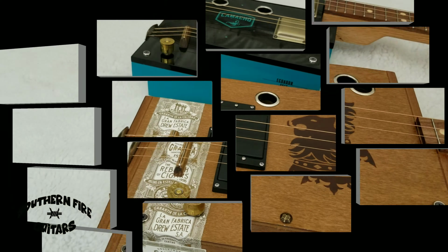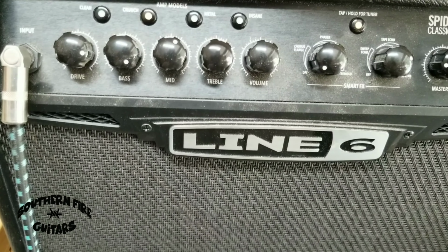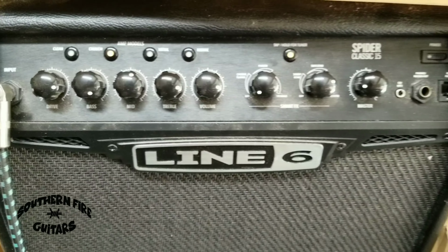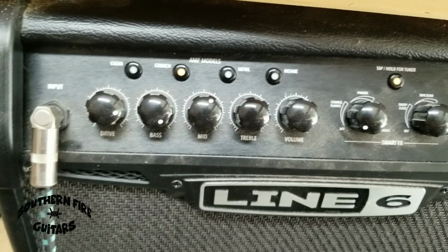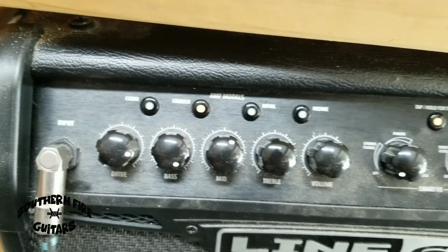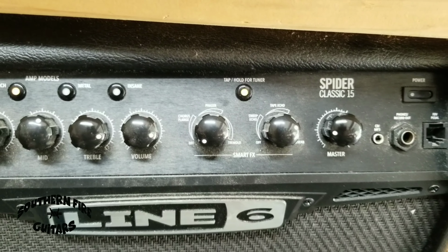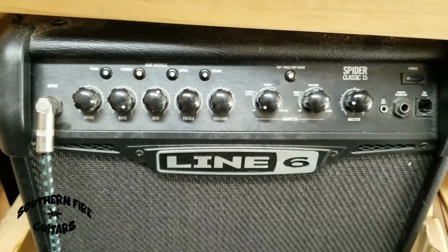Let's go plug them in. I'm going to be using my Line 6 Spider Classic 15 amp right here, dust and all. These are the settings. I do have it set to the crunch selection right there, and I'm going to keep the settings exactly the same for both guitars.